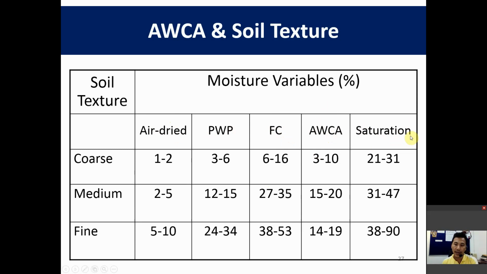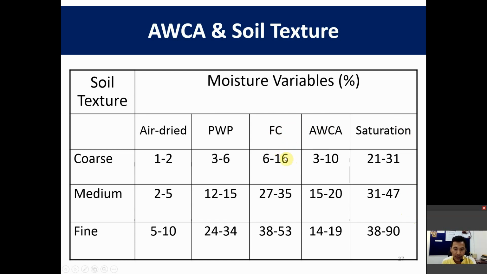First of all, I would like you guys to look at the saturation point between coarse, medium, and fine texture of the soil. You can see that if all the pore spaces are occupied by water, if you have coarse texture, this is what you will get in terms of percentage of soil water. Medium texture, a lot more, and fine texture will be way more, because all the little tiny pores can contain water as well. So you can see the whole capacity of all different sizes of pores can allow water to be in there.